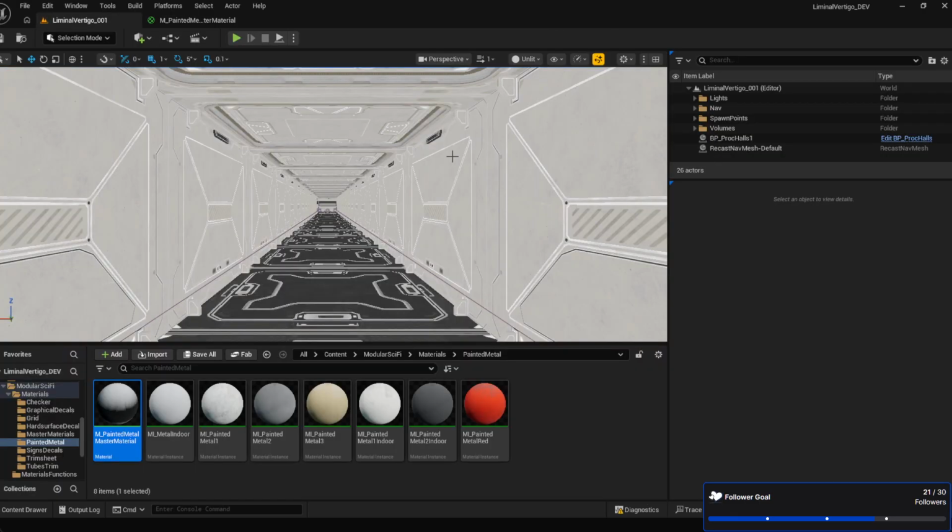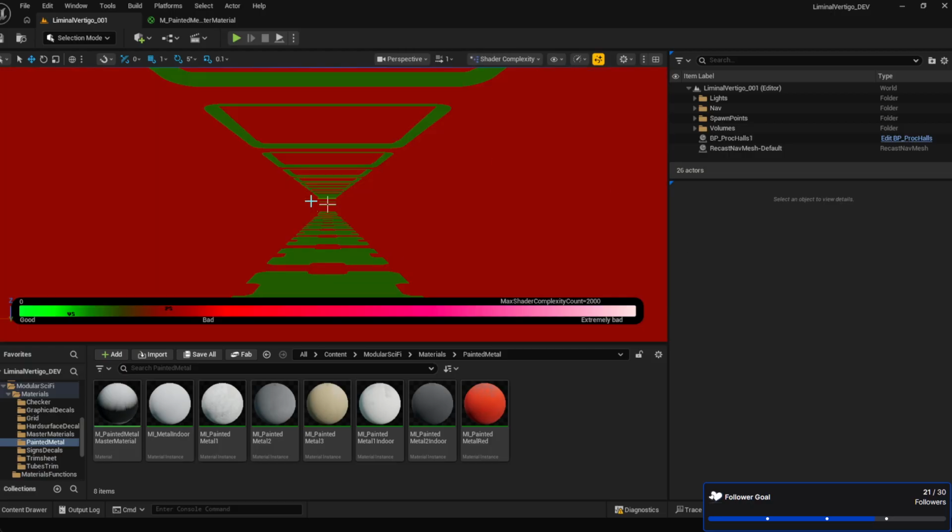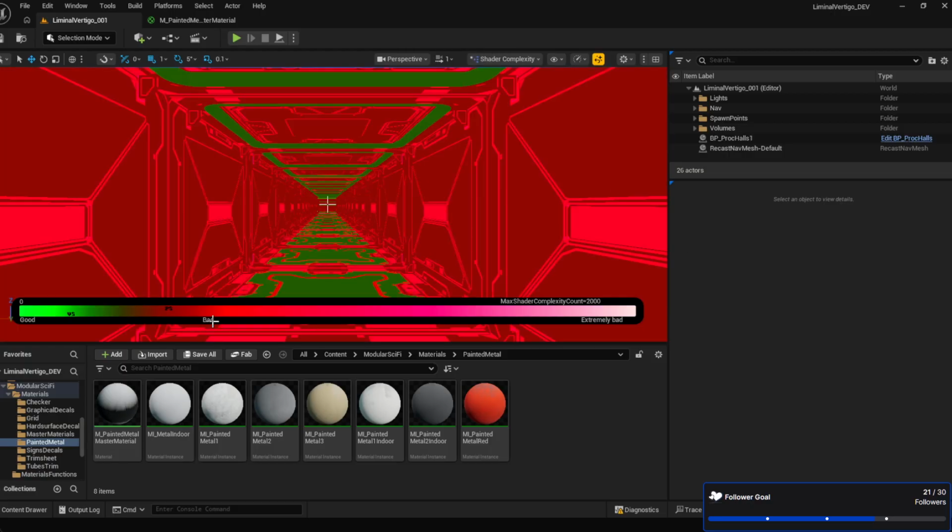So if we go back to the scene and we go from lit to optimization view modes, under optimization, you can't see this, but if you click on this up here where it says unlit, you click on it and it will drop down a menu. Just go to optimization view modes, and under that another drop down menu, and click on shader complexity, and you can see how bad it is. You see red means bad, green, so the floor, whatever happened to the floor, is good.